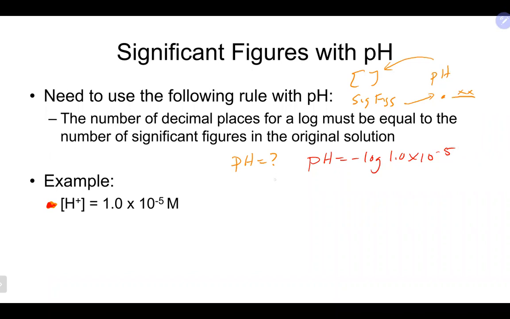So the proper recording of this is that a pH of 5, is it a 5.0, 5.00, 5.00000? That one feels like a lot to begin with. So I'm just going to take that one out of the running here. Which way should be the proper way to give this answer?